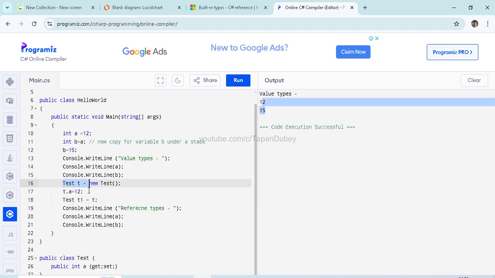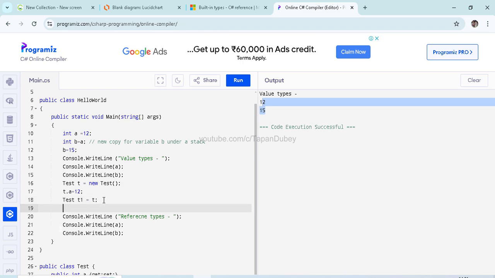So I am assigning this to another Test class object, and then I am saying t1.A equals 15. And now I am printing the t.A value and the t1.A value.